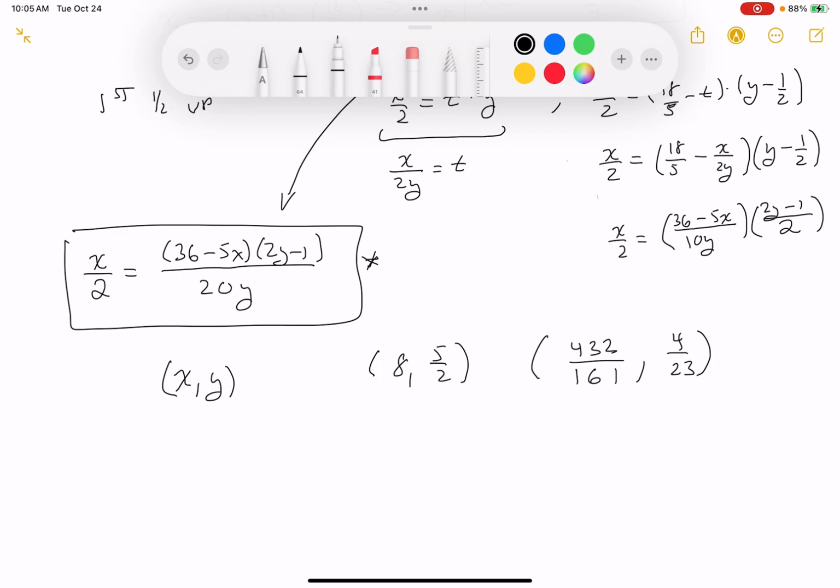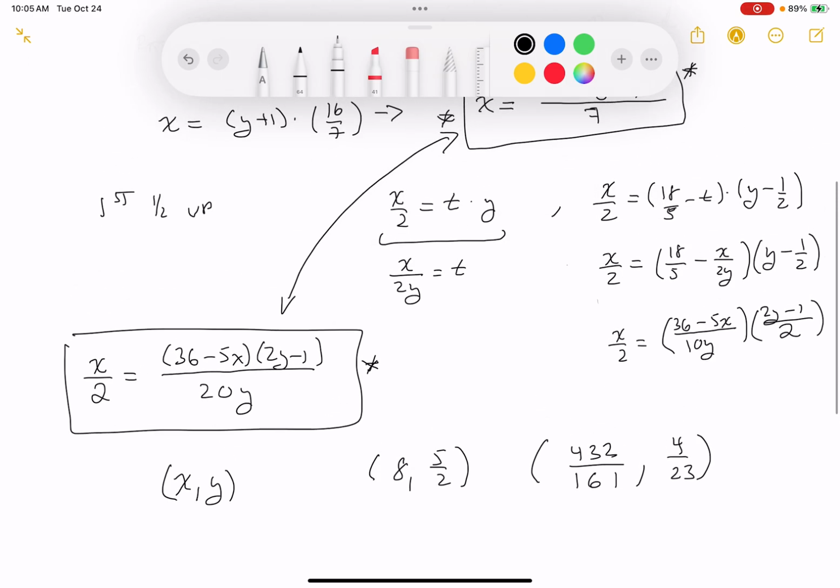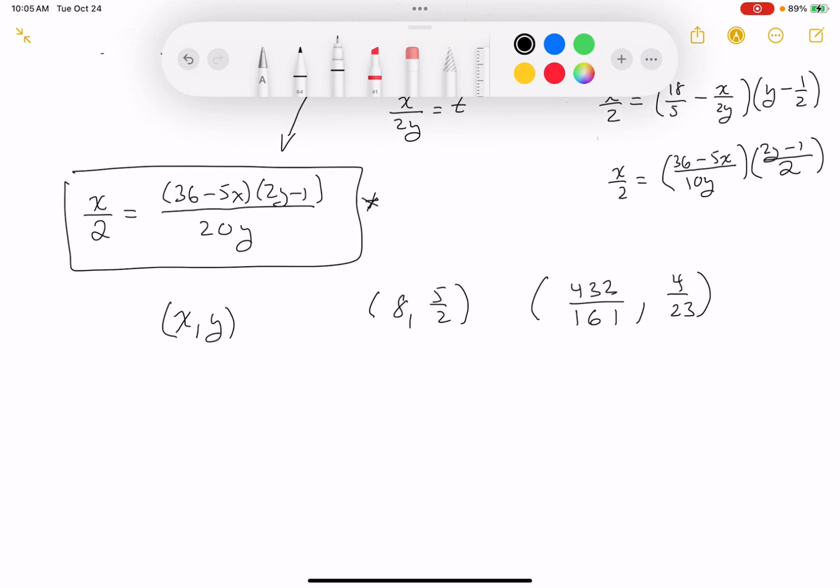I think the worst part about this word problem is reading it and understanding these things over here. Now, someone's going to say, what does this mean? Well, x is the distance to the top of the mountain, so this means 8 miles to the top of the mountain. And what does this mean? This means 2 1/2 miles per hour, which is very reasonable, by the way.